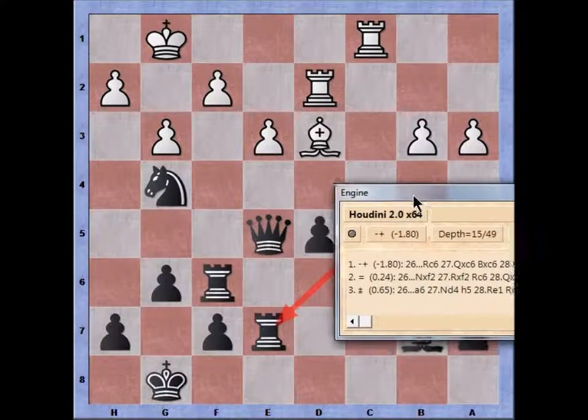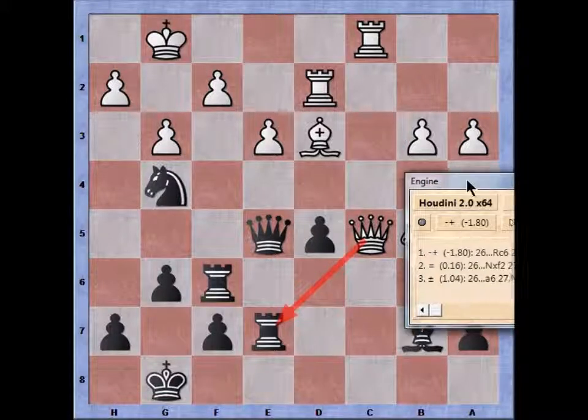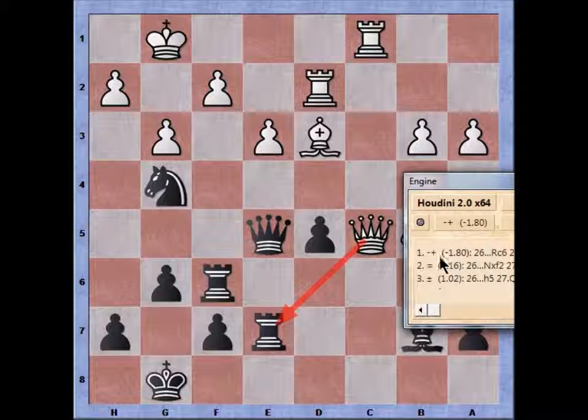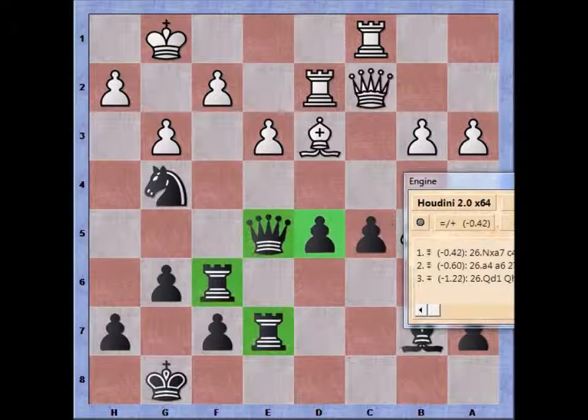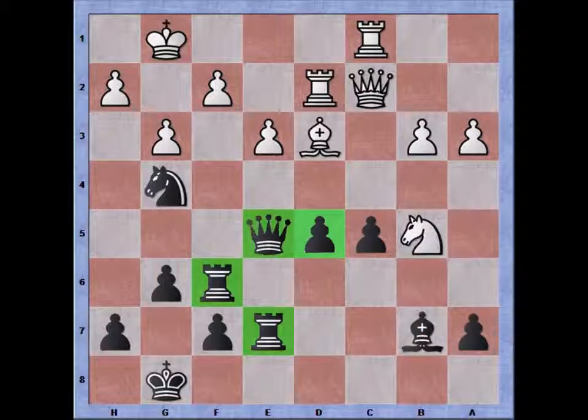At this point, after queen takes, we can see that white already has the lost game with a score of minus 1.8, which is good for black. And if we go back one move, as I said before, there's actually nothing better for white to do than to grab the c5 pawn, because everything else simply loses more. So basically, already a lost game for white in the middle game.